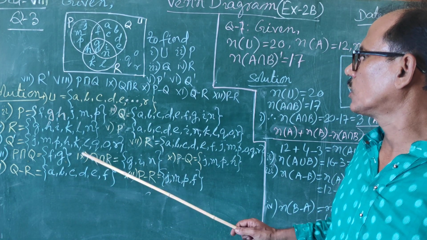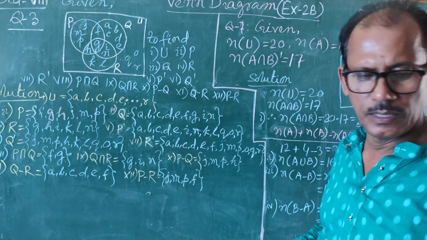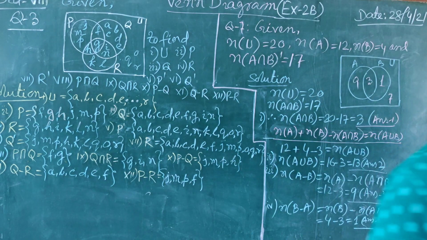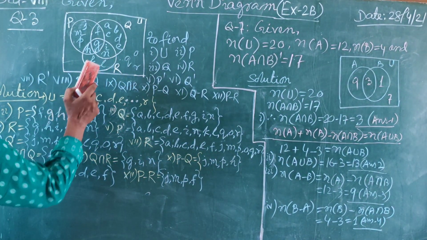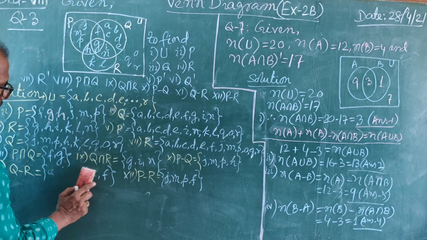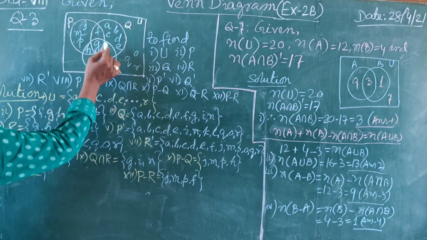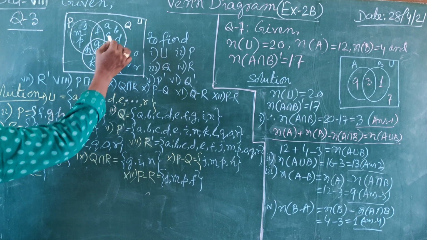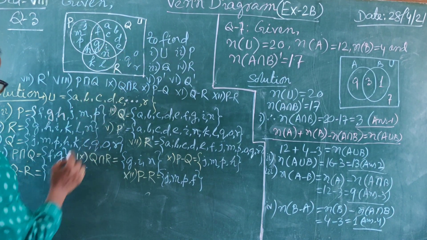That is Q minus R. Q minus R, it was written wrong. It has to be Q minus R, then it will be only those elements of the set which are in Q minus R. It will be A, B, C, D, yes, all these things, leaving out the R elements.